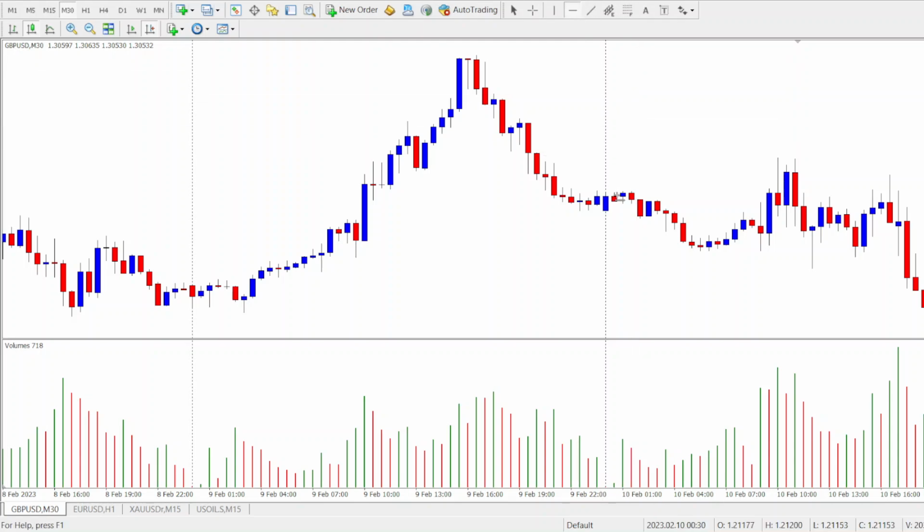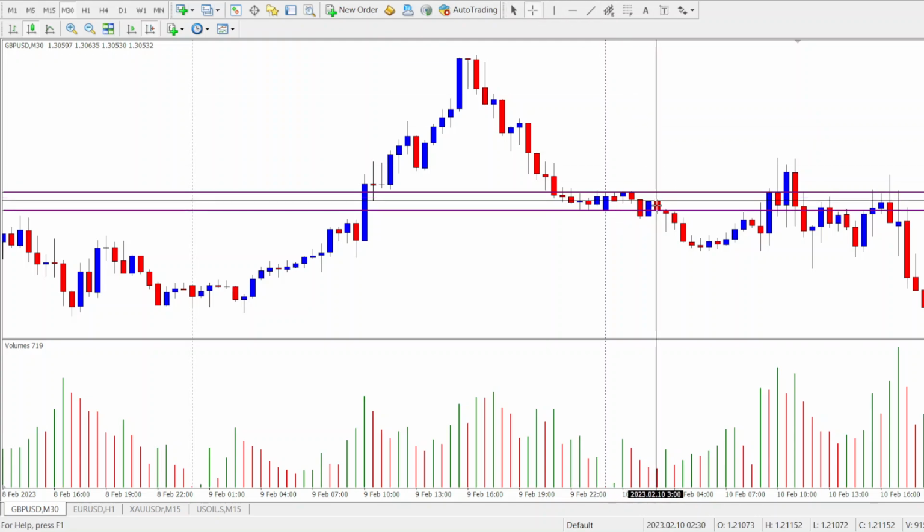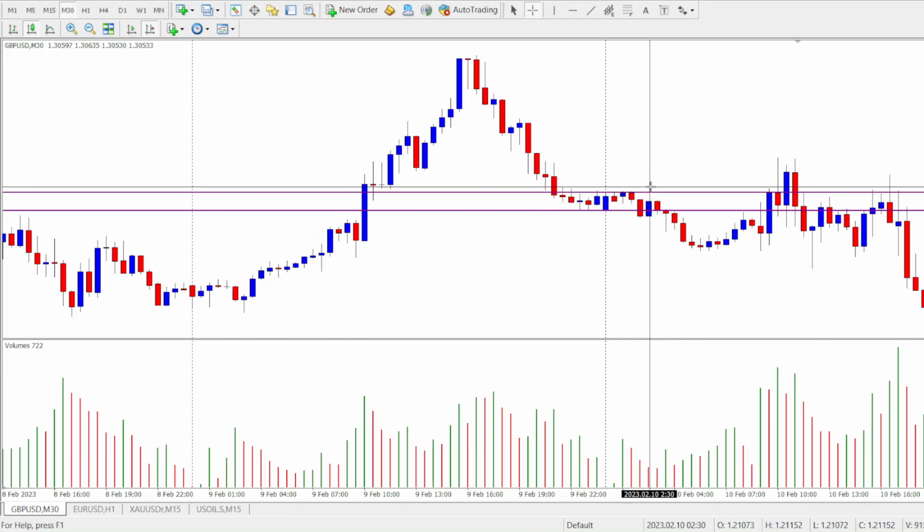So we can see that we have to mark out the ORH and ORL, remember. So we finally had a break of the ORL here. So for a sell, you can just set your stop loss. If it is a tight stop loss, you can set it above the ORL. But for a wider stop loss, just in case price enters inside again, like you see what happened here, price entered inside again before continuing downwards, you can just set your stop loss above the ORH.